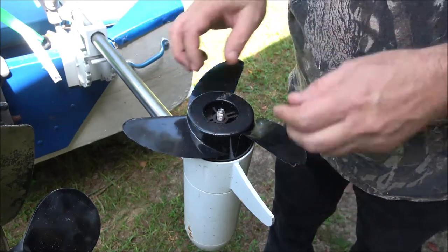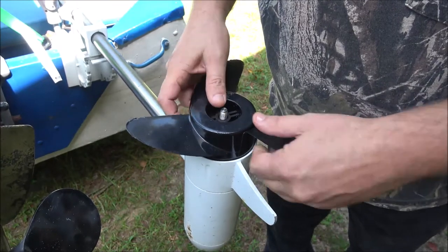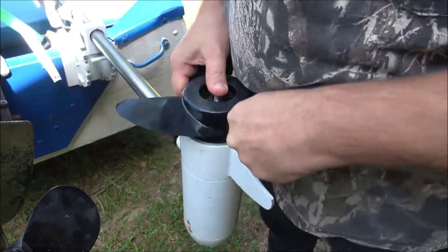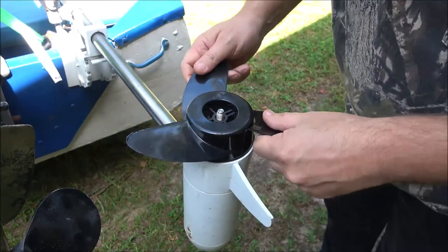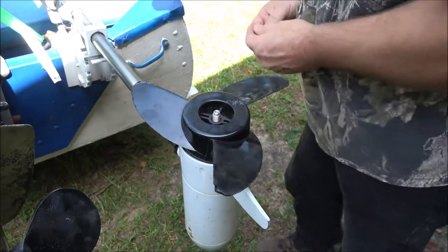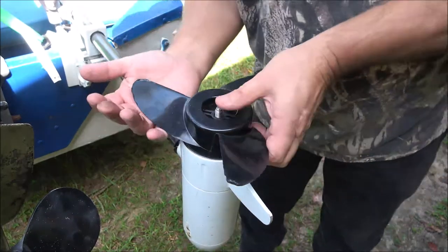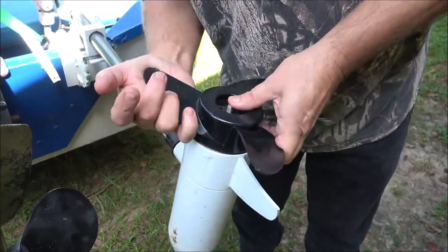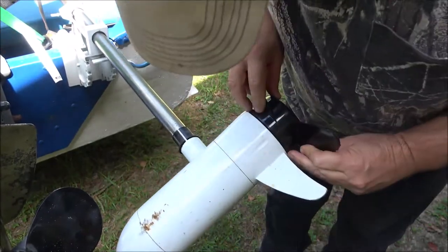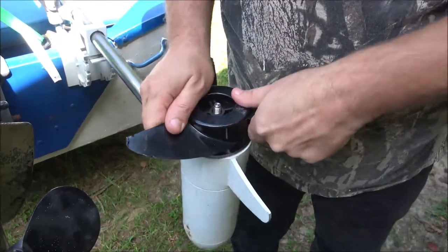It's a three-bladed prop. Alright, it's cracked in there. My Minn Kota was a two-blade, and I really liked it, but we let it go with the boat when we sold the boat. So the prop is definitely shot. See a couple bolts down through here underneath this prop.